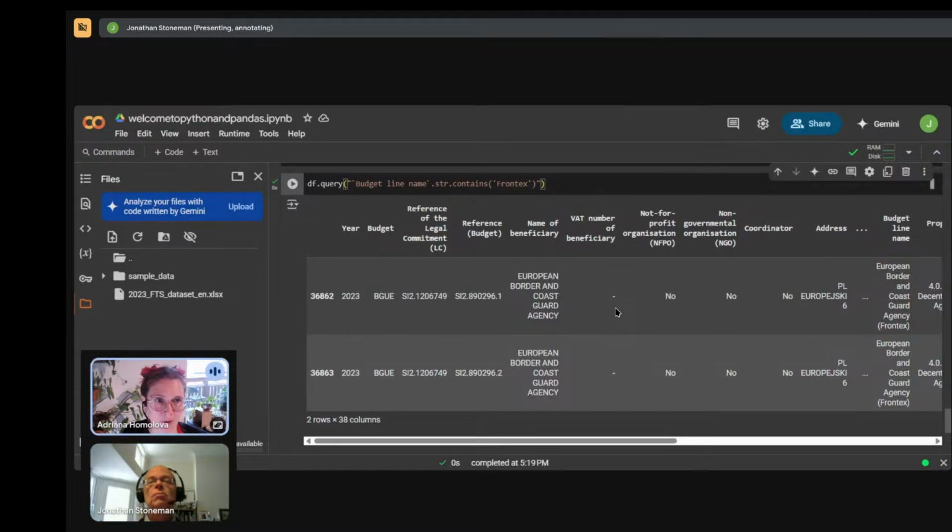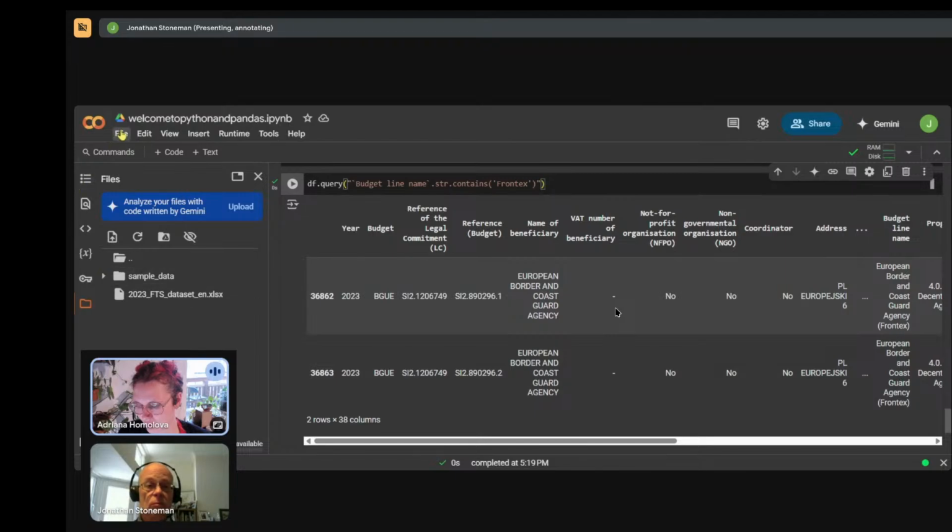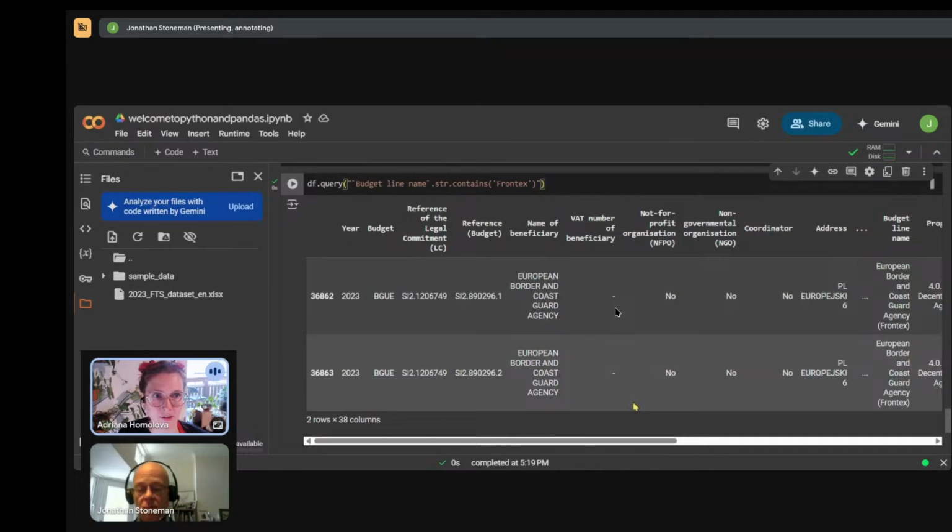Oh, I use it for so many things. Anytime we do research into any company, for example, we check the financial transparency system to see if they got any money from the European Commission. I think we did research into the consultancy companies, for example. If you do that, you can grab all the data, not only 2023, which is just a couple of, here we have 100,000 rows, as you saw at the beginning. Add them all together and you get a million and more. And you can filter on Deloitte, Ernst & Young, and so forth. You can also have a look at the car companies that got money.